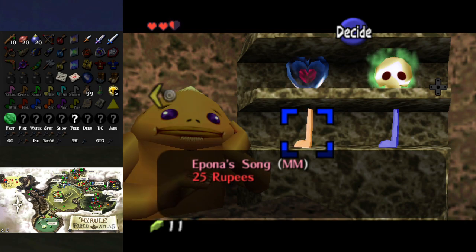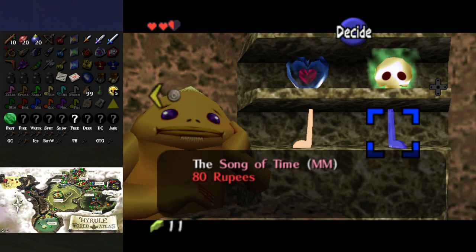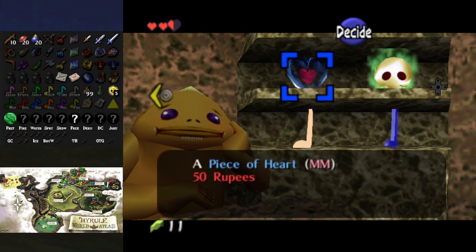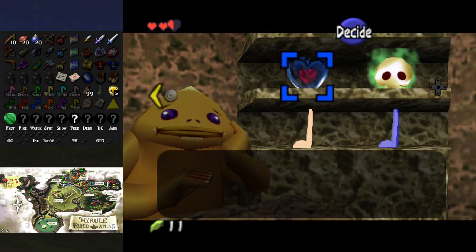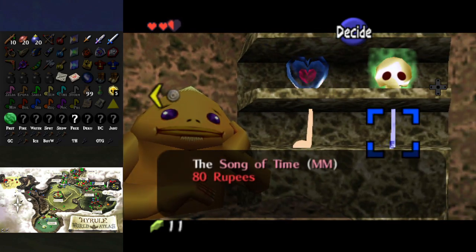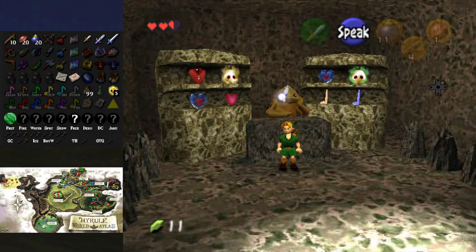Make sure that I specify that. I definitely need the Song of Time, so I'm gonna need 80 rupees. I'm very tempted to get that still, but I'm gonna leave it, so definitely have to come back for that then. Because I need that to be able to live effectively.